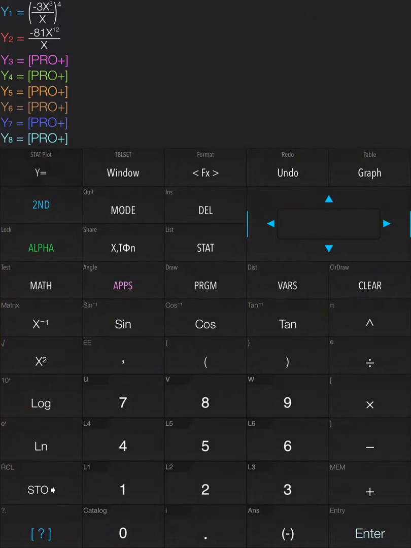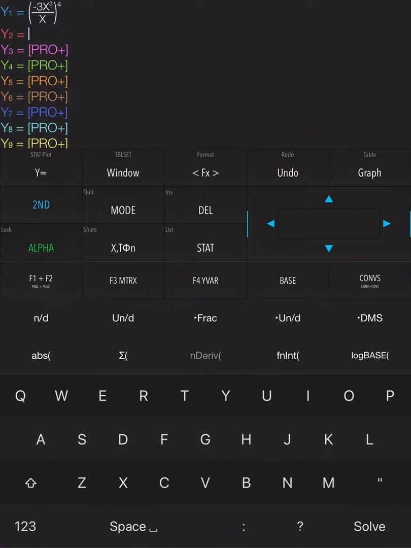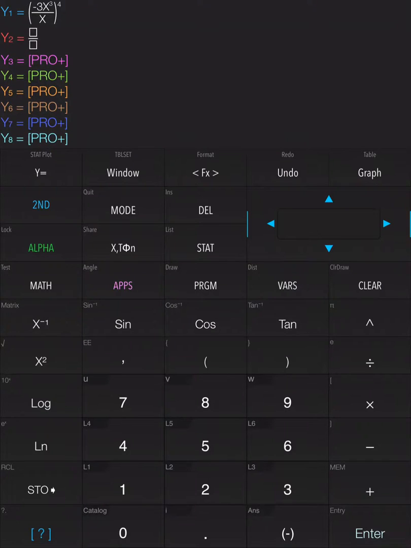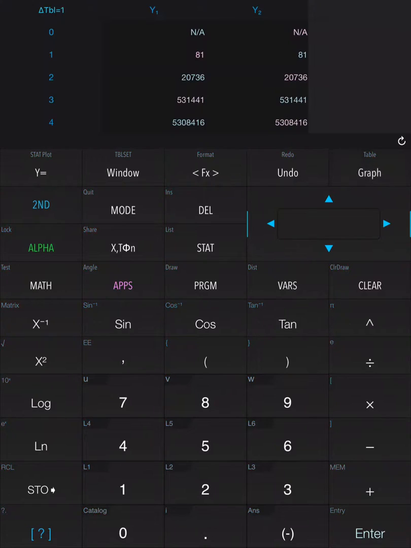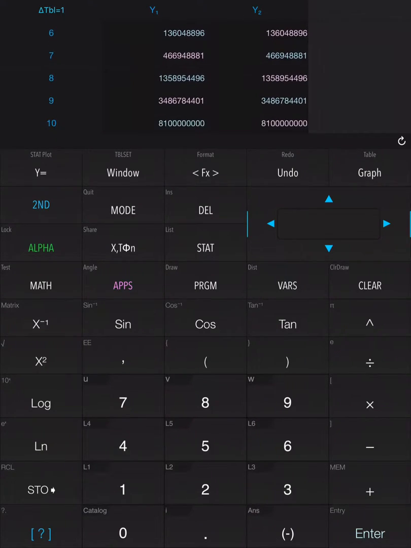So let's go to answer choice C. Go back to Y2 and hit clear. And for answer choice C, we're going to make our two little boxes, alpha n divided by d. And then in the top, you're going to put 81x to the 12th power. And then the bottom, you're going to write x to the 4th. Check your table, second graph, and look and see if your numbers are identical. Looks identical to me. In Y1 and Y2, the tables look the exact same. The same number is in both spots.